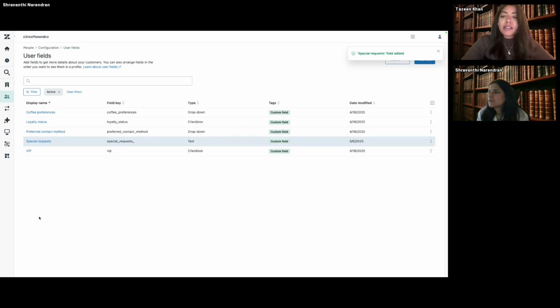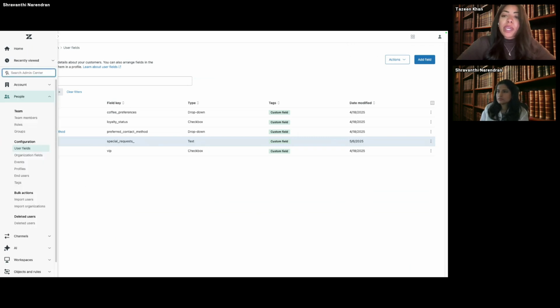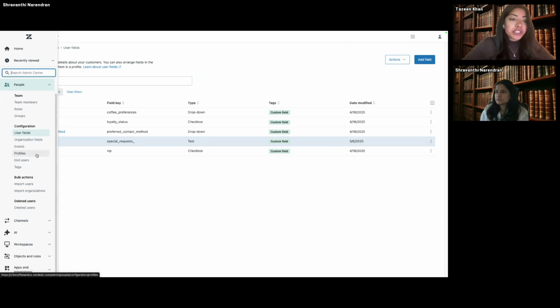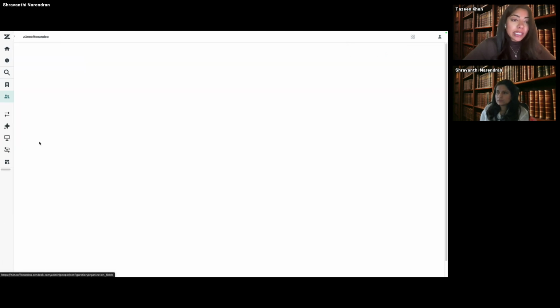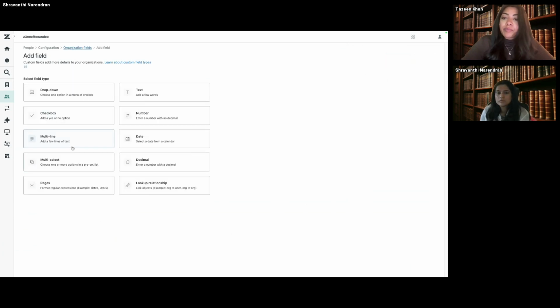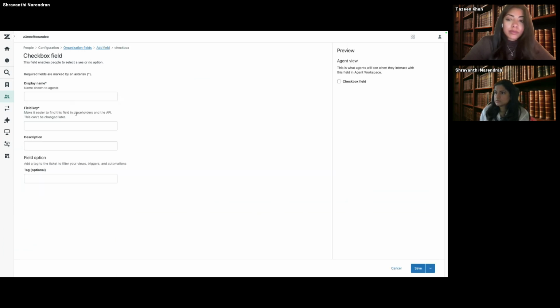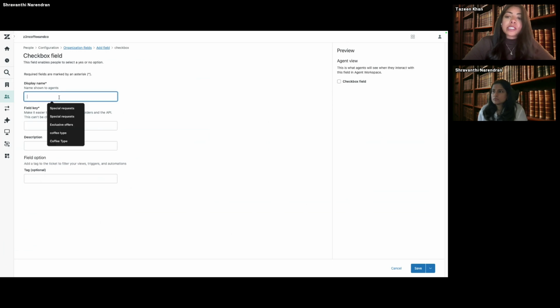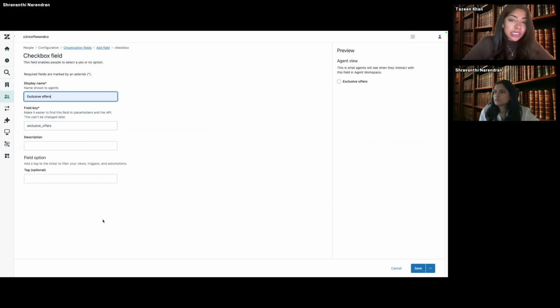Awesome. And then finally, we can demo how to create an organization field. So we're still going to be on this page under people configuration. Now we'll go into organization fields. This page will list all the existing organization fields already on the account. And then we want to add a field, so back to the top right hand. For this option, we'll select checkbox. For the display name, we can type exclusive offers.